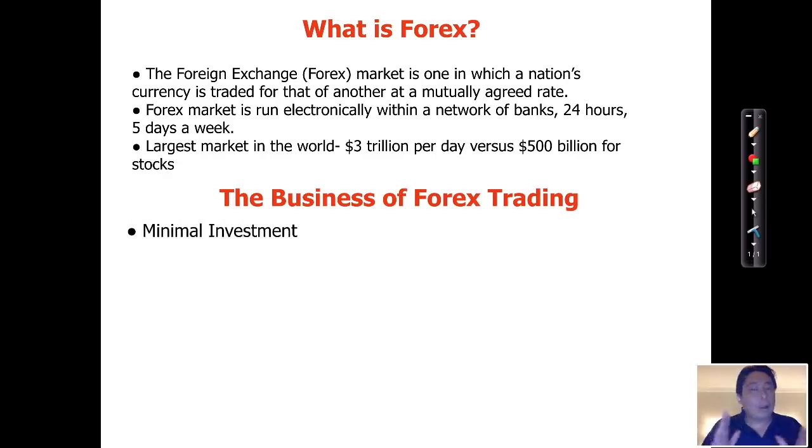And the way I trade Forex is I treat it like any other business, right? So in any business, how do you make money? You make money by buying something and selling it at a higher price. Okay, for example, if you own a restaurant, you're buying ingredients at a lower price, you're buying people's time to cook the meals, and you're selling it at a higher price on the menu. That's how you make money.